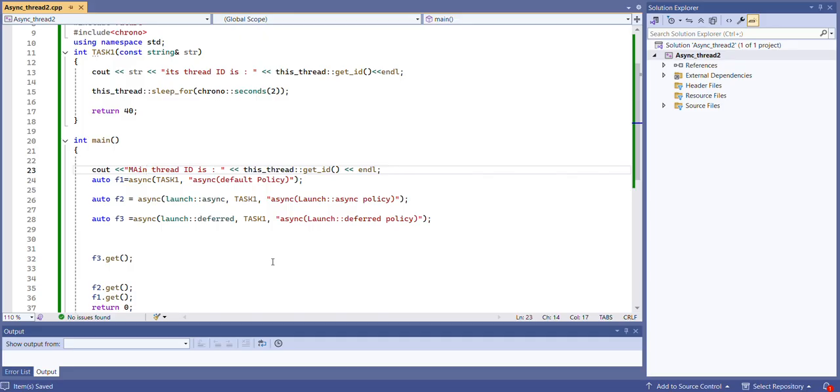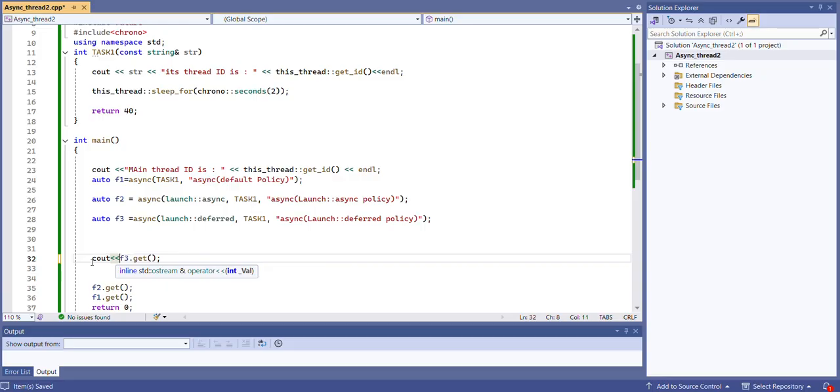Now, as you can see, I'm returning an integer, right? So I also want to print the return value on the console. Let me put some cout statement.